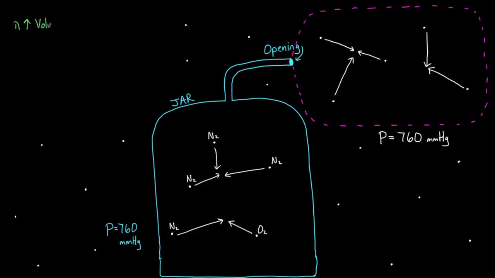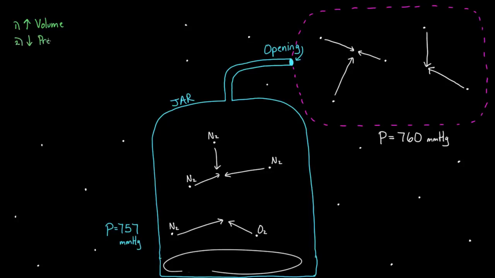So all of the green stuff I write in the corner is going to be from the jar's perspective. If the volume goes up now, if that's the case, then these molecules inside the jar, they're excited. They've got more room to kind of run around and play and not bump into each other. So if they're not bumping into each other as much, because of course they've got all this extra space down here, then the pressure on the inside of the jar is going to go down, right? Because there are less collisions happening. So now we've got, let's say, a slight decrease. It went to 757, so a little bit less than what's on the outside. So because the volume went up, the pressure went down.